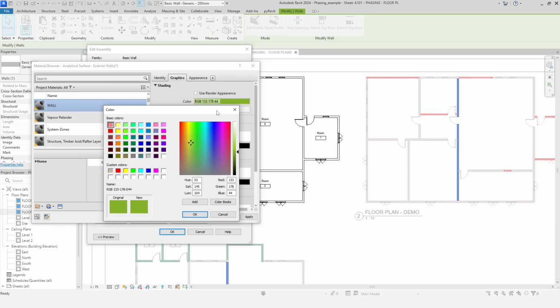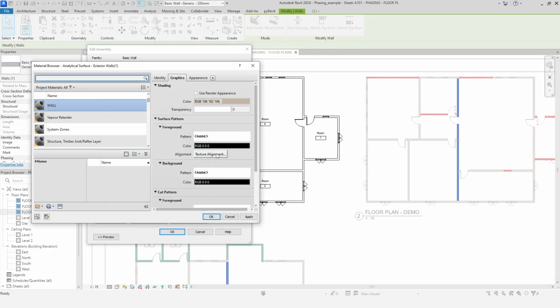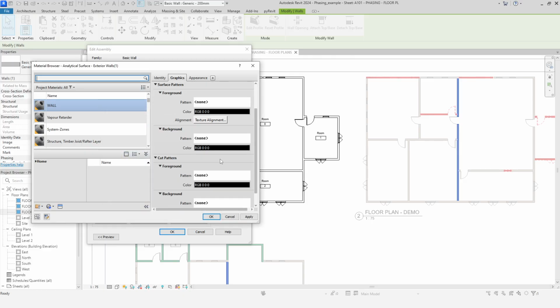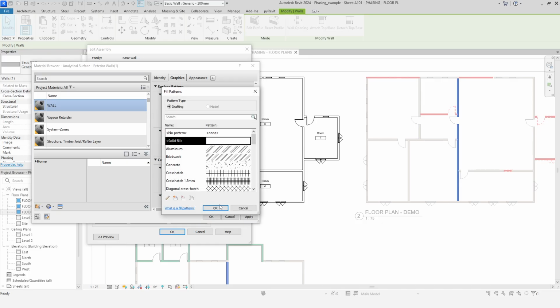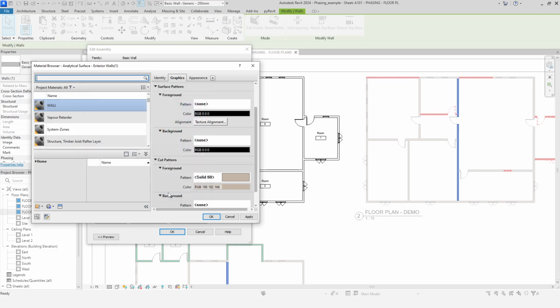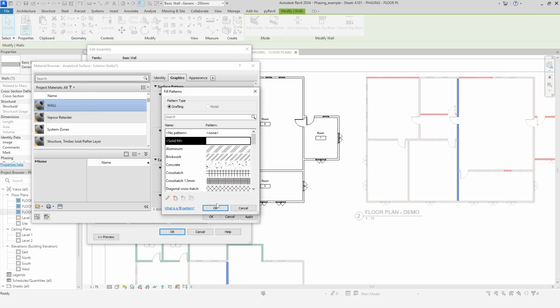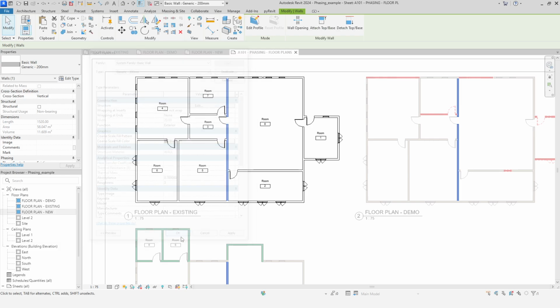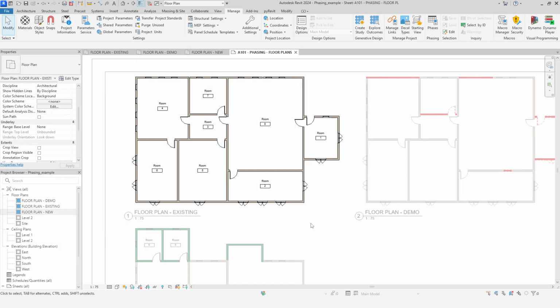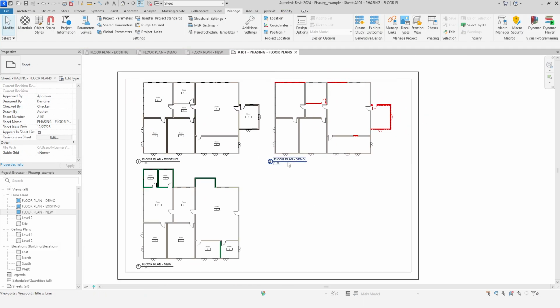Choose a beige color. And also set the pattern. Now the colors match exactly as we selected them and as we will display them in the legend.